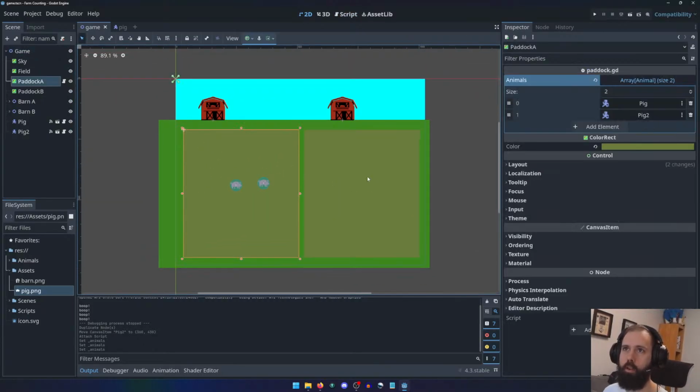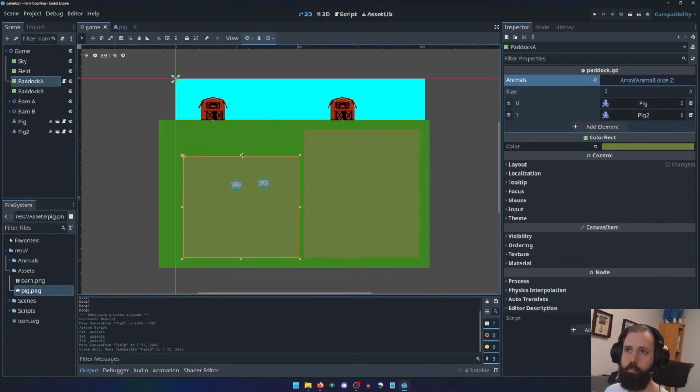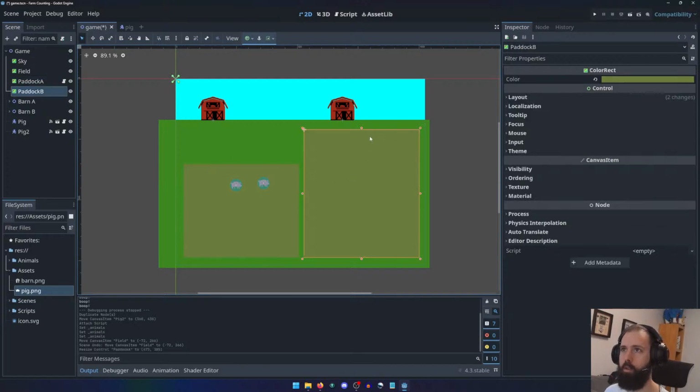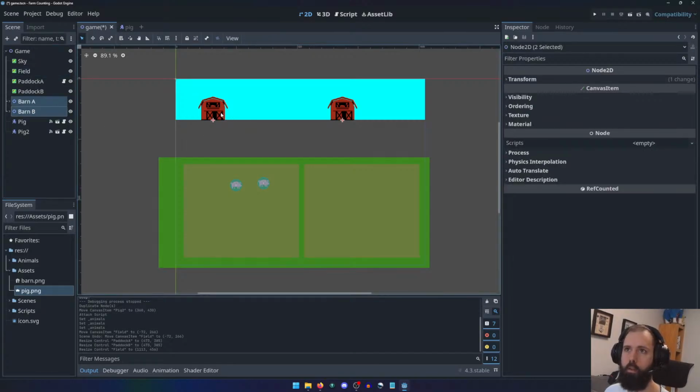I'm gonna need to make everything shorter to fit that dialog box. No. Keep doing that. It's Alt to move them.